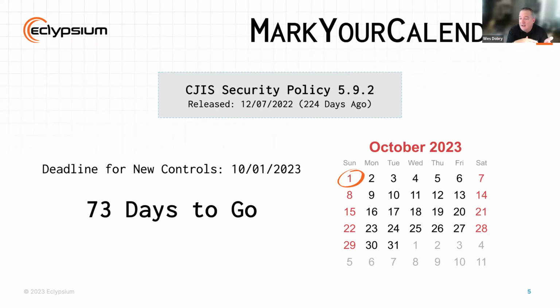But these things go together to possibly change things that you're already doing and tighten things up. And we all need to make sure that with 73 days to go for it to be auditable, we at least have this in the back of our minds for how we're going to solve this. Additionally, I know a lot of organizations that are CJIS related have an October 1st budget year. This is also a good opportunity to start planning and make sure that there's money carved out in next year's budget cycle for any tools that you may need to purchase, or of course, any services that you need to purchase.